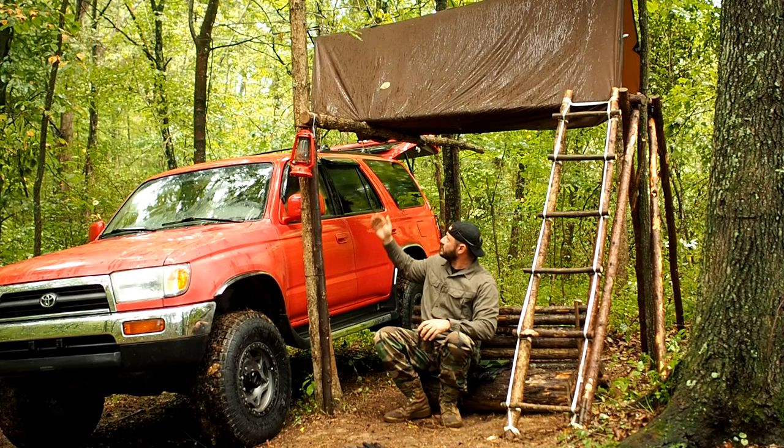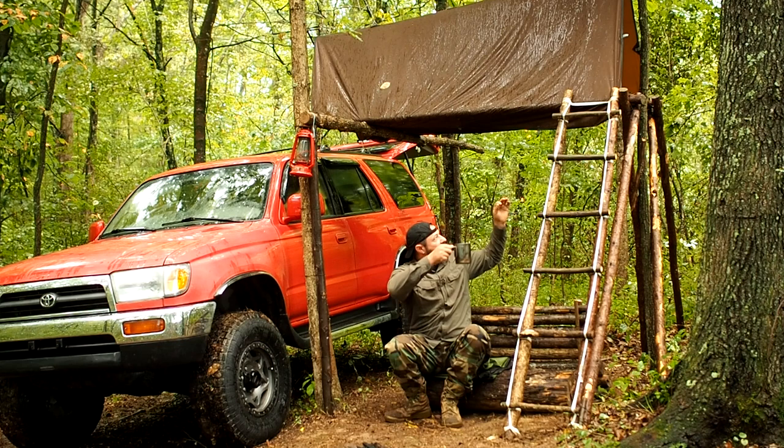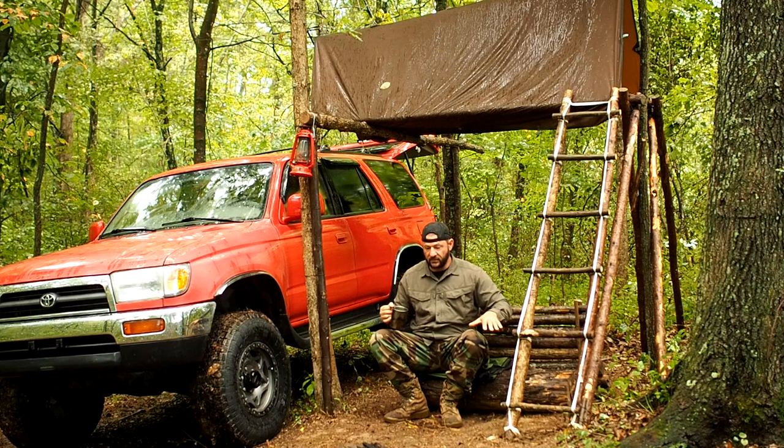From there, we simply just wrapped our tarp. Now, the one thing I would like to do in the future is lift up that tarp and then fully expand it on both ends, so it will completely cover my seating area down here. And then maybe push this bench back and have a small table right here. I think that'd be cool.